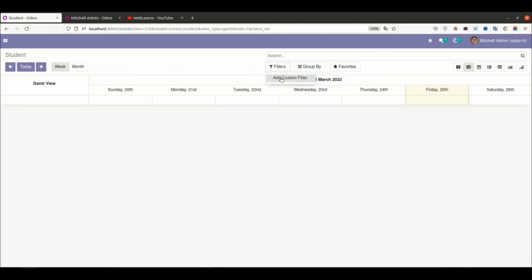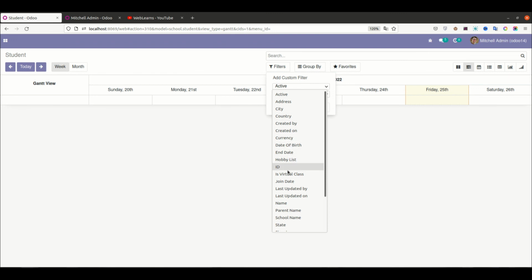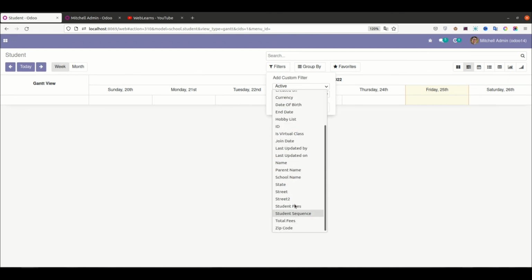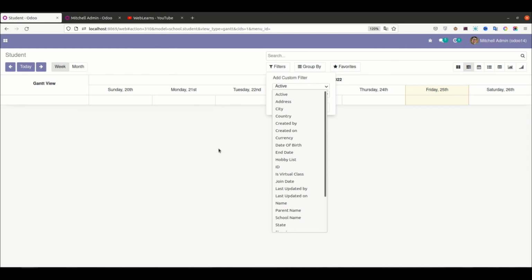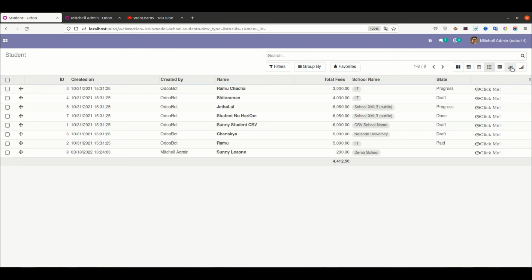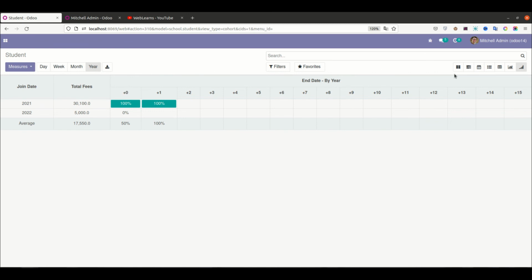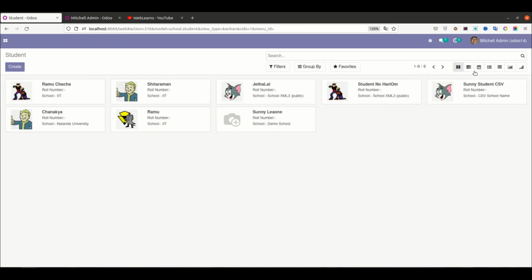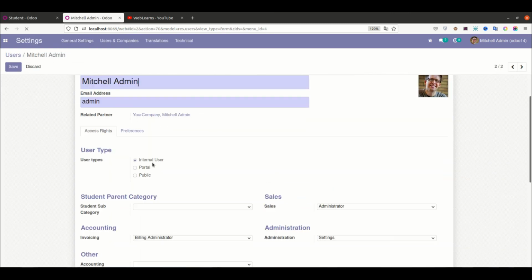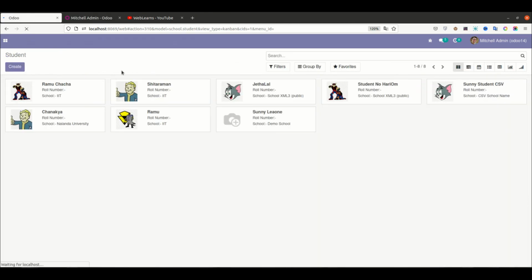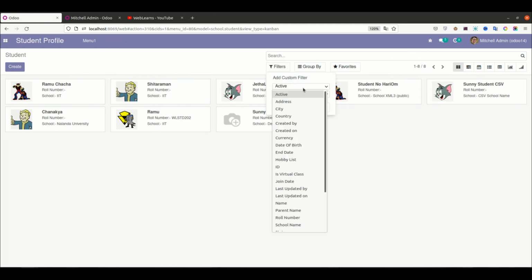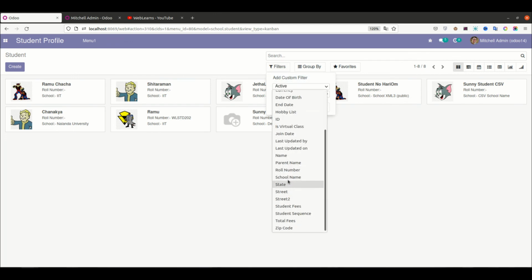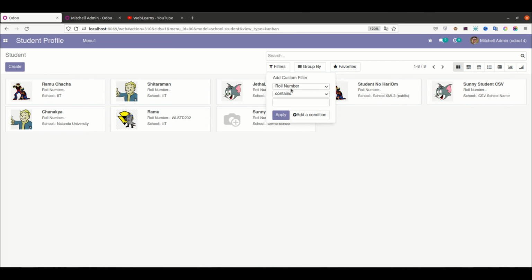And here also you can't see that roll number in the search level. In any of the views you can't see it, because we added it at the field level, right? And let's say I add admin, save, and refresh the page. Now you can see the roll number is displayed like this, and also displayed here.